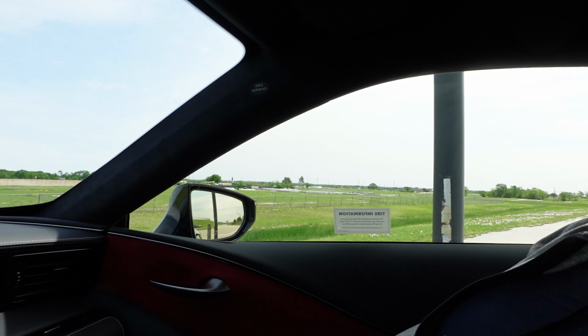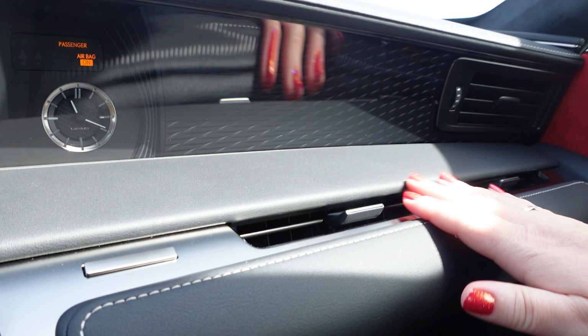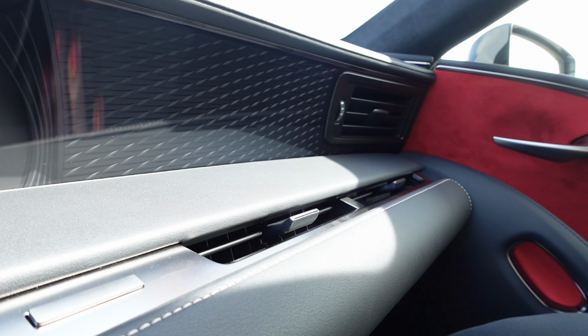So we're not going to Sonic in this with the kids? No, we're not going to. Well, you and I could go to Sonic, but the kids are not going. Well, speaking of kids, for insurance reasons, it is a 4-seater, but for practical reasons, this is a 2-seater. It's a 4-seat belt is what we were told. Right, 4-seat belt. But the AC vents, look at how they're integrated in there. I like how they're just hidden.